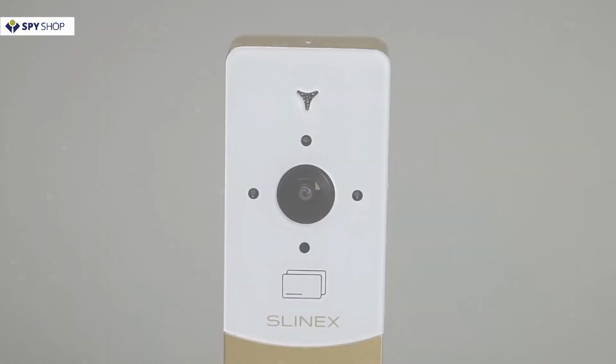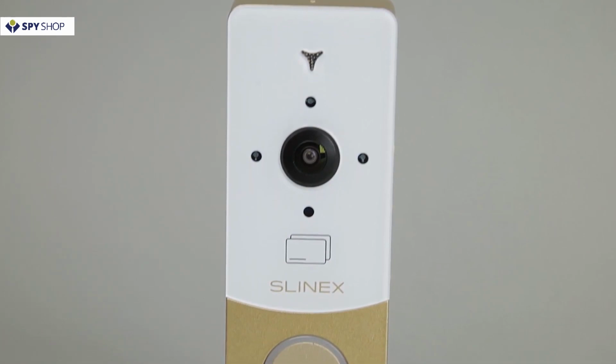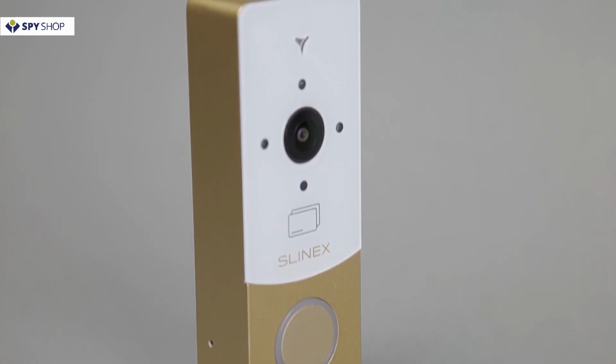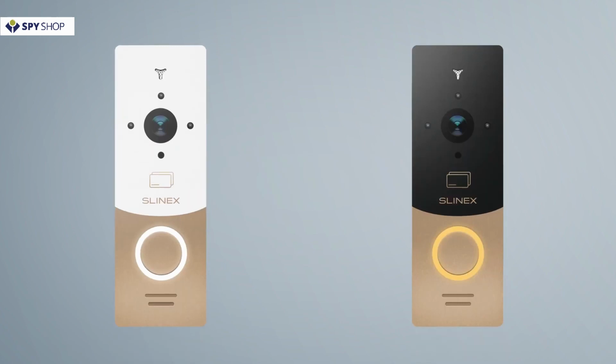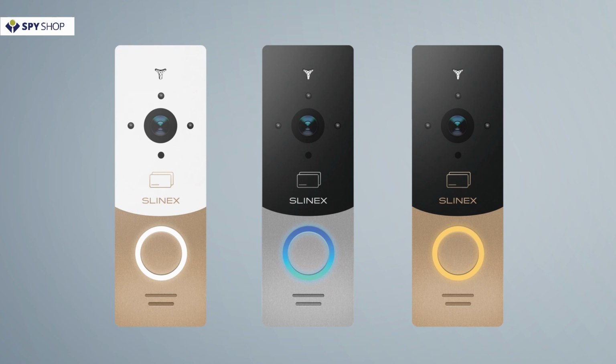The Slinex ML-20CR is a convenient and modern outdoor panel that provides daily video surveillance and access control to the premises. Ergonomic design, modern color solutions, and functional possibilities make this panel the most popular on the market. Three color combinations, gold and black, gold and white, silver and black, will suit buildings with any exteriors. The device can also be installed in closed premises, at the apartment door or the office entry.